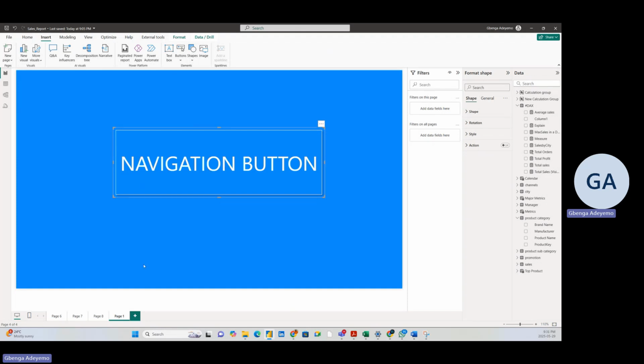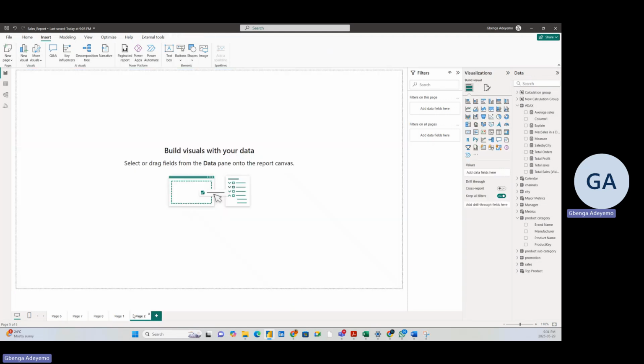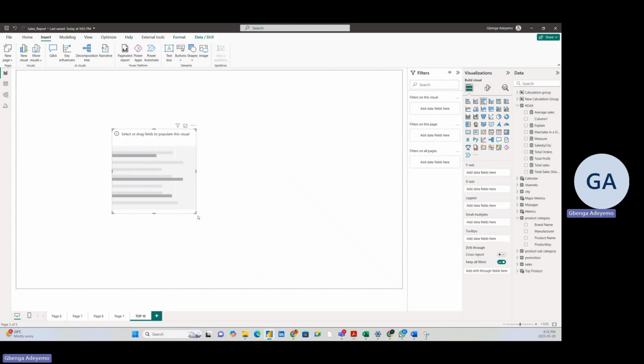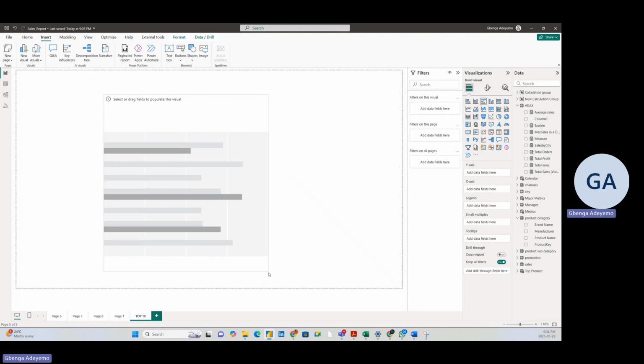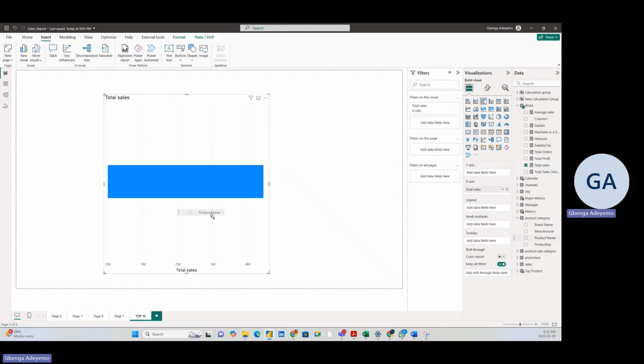So now that I have this, the next thing I'm going to do is to create 2 pages. Here I'm going to name this one as the top 10 products, right? And I'm going to bring in my clustered bar chart. I'm going to bring in my total sales and also bring in my product name.